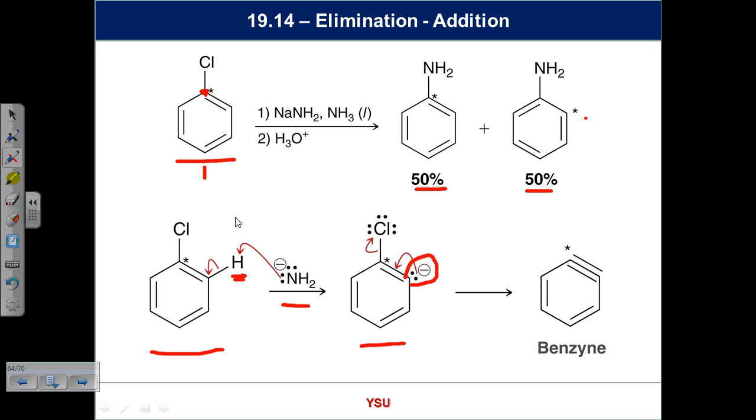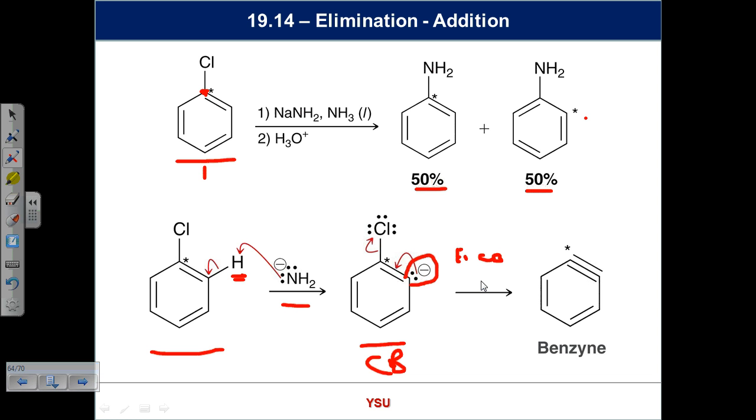It doesn't work. So the other alternative is a mechanism you haven't seen anything of yet, but we will see it in the next few chapters. This is the conjugate base of that molecule on the left. The elimination happens here, the slow step happens from the conjugate base. And this is unimolecular in the sense that this one molecule is collapsing. So we'll see this again and again. This is an E1 from the conjugate base. It's a slightly different type of elimination process that you haven't seen just yet.